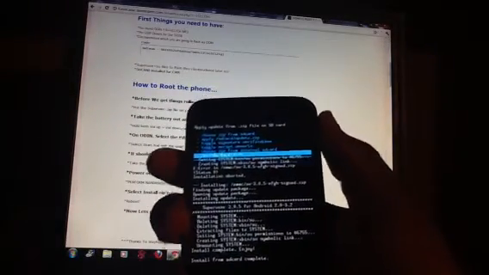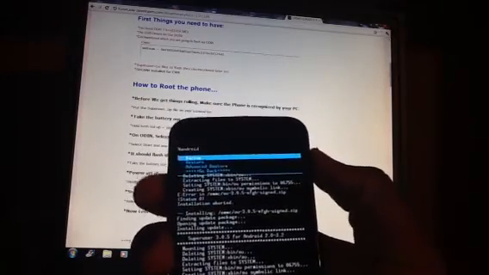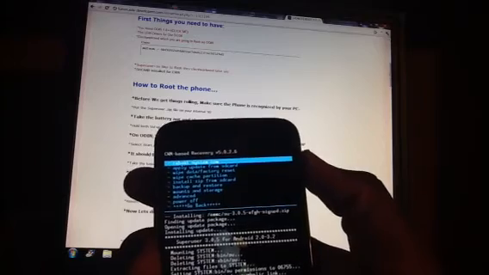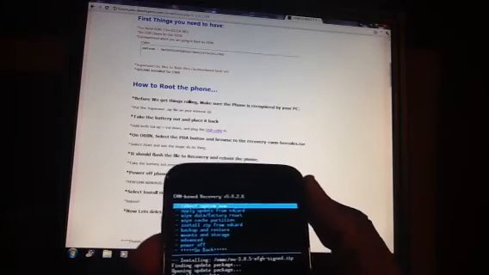So now our final step is to go back to backup and restore. You want to click backup. So it just can't mount SD card. So if you want to, you just get an external SD card, stick it in and make a backup, and everything should be good. So one last thing is we're going to reboot our system, see how it worked. If we have Super User, then we're rooted. If not, you just want to do this process again. But everything should have worked.